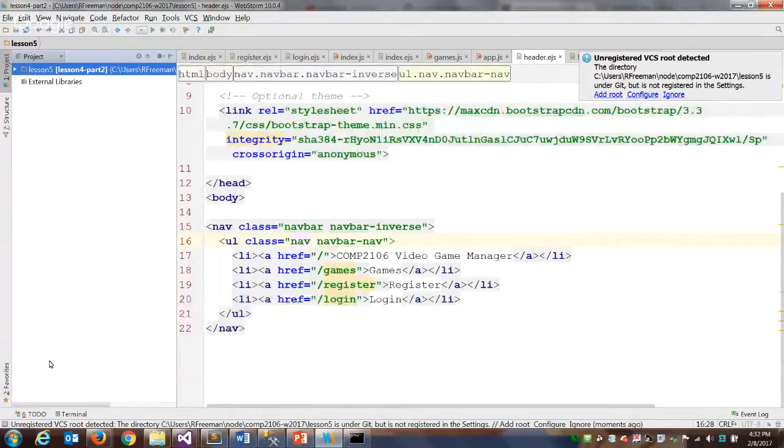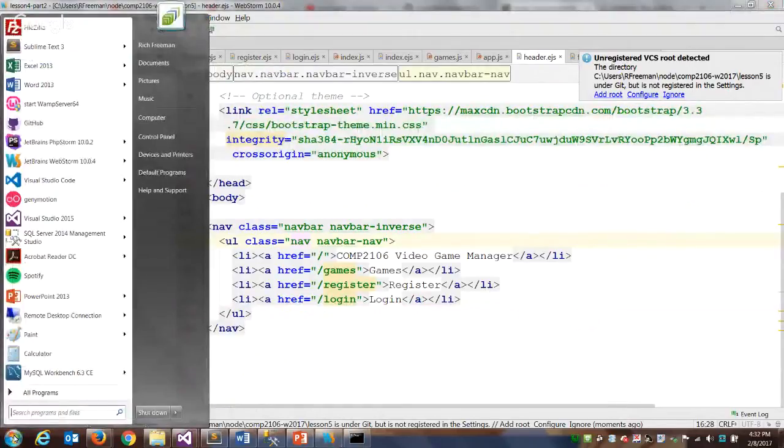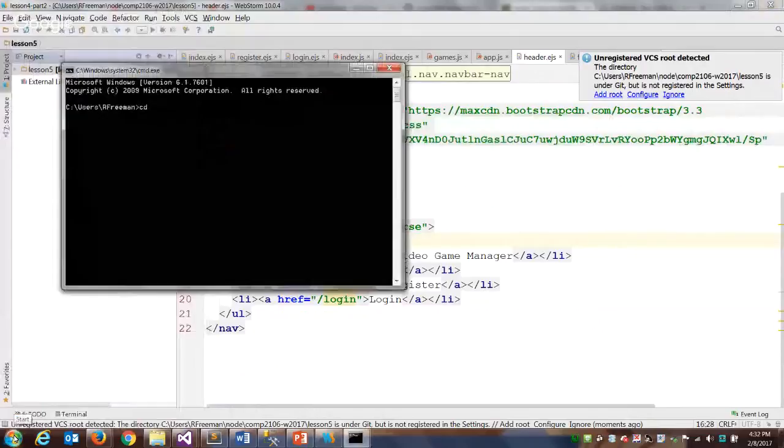It's more useful. So I'm going to open a new command prompt and go into my lesson 5 folder and get this running.